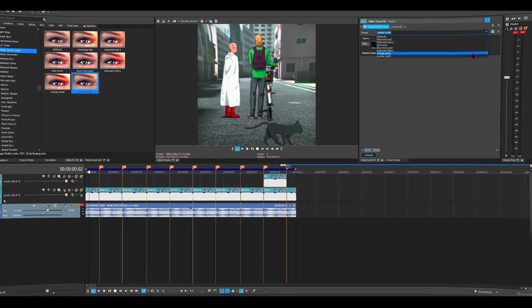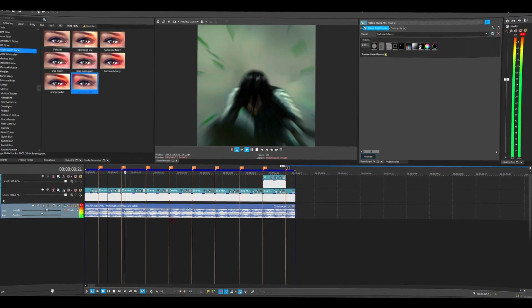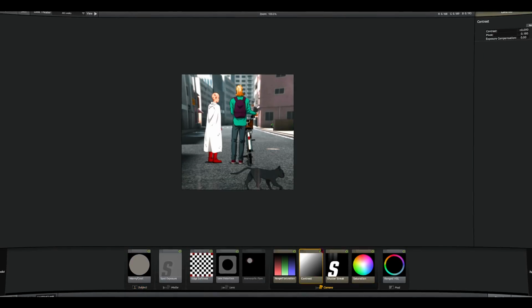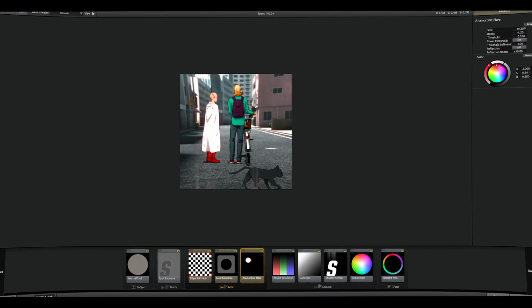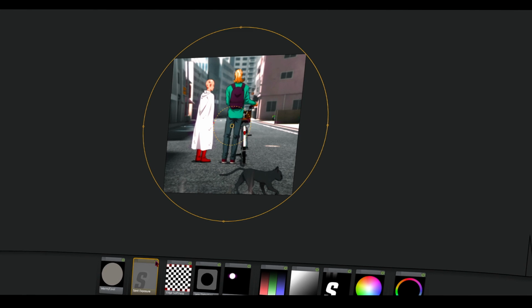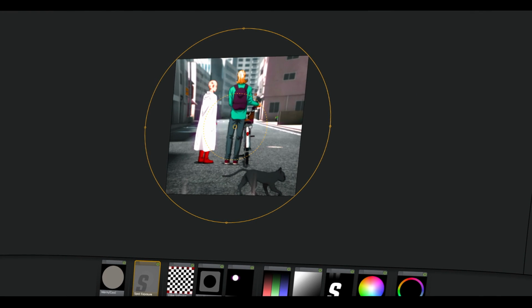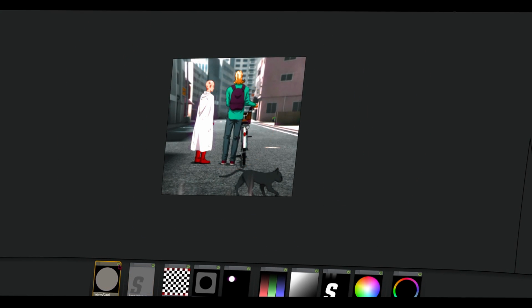Now here's the last part. It's kind of easy and kind of not. The last part is basically we're going to be adding some color grading to make the video come to life. It's easy, kind of not, but I have my own presets. Sometimes I just adjust them. So yeah, that's pretty much it.